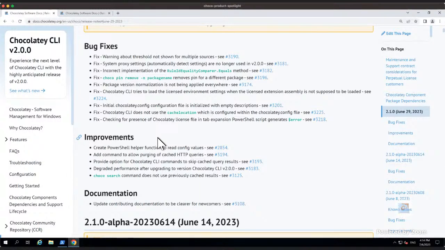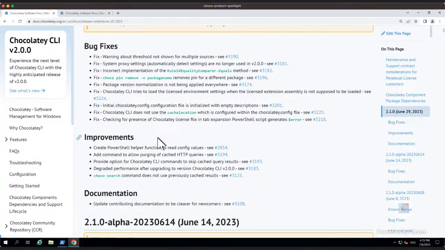The next bug was a community contribution, again, with some detailed steps as to what the problem here was. But essentially, we made some changes to the tab expansion PowerShell script. So that's the PowerShell script that allows you to type Choco and then hit space and then do INS and hit tab, and it'll automatically complete the install command and then automatic completion of any command line options that go with that command as well. We made some changes to that tab expansion to be cleverer or more clear on what options were available when you were using open source compared to license extension.